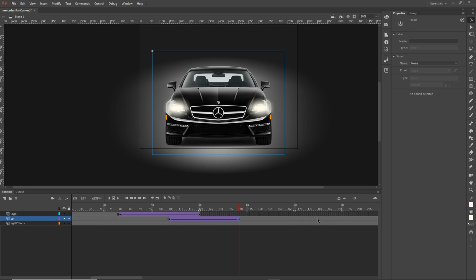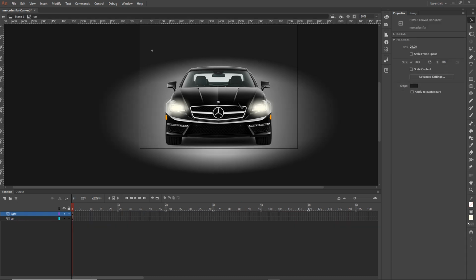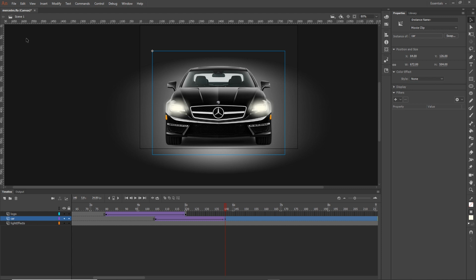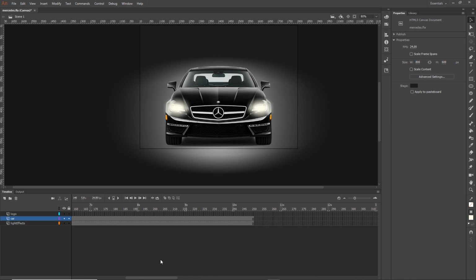Okay, and so what I am going to do is I am going to go inside my car, where are my lights, and I am also going to expand the timeline in here to be the same length as the main timeline, okay? And these are nested timelines, the timeline in the timeline, it can be confusing, but the rule is that you want to have the length of the main timeline, which is right now 250, same as the inner timelines, okay?